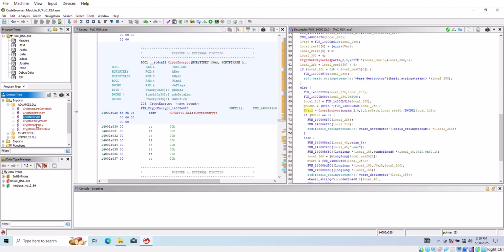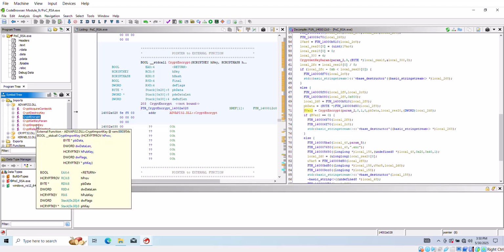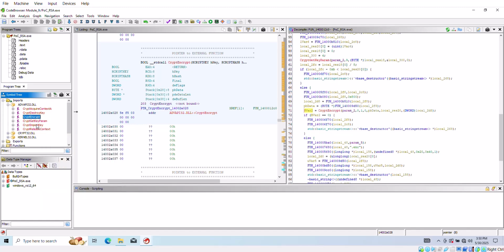Okay, we have several paths, of course. We could do some static analysis, reverse engineer all the flow before crypt import key, and figure out what is the value of that second parameter.